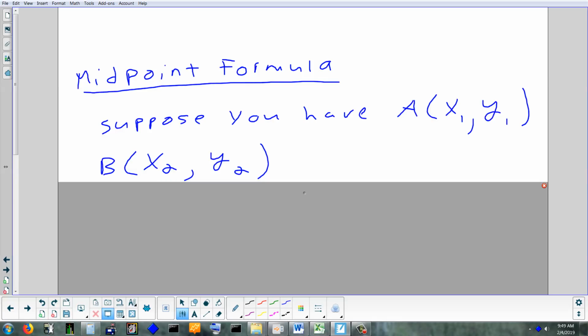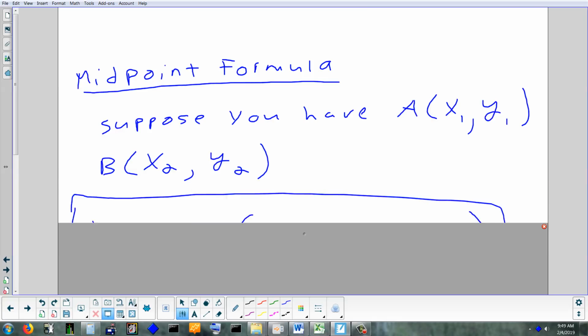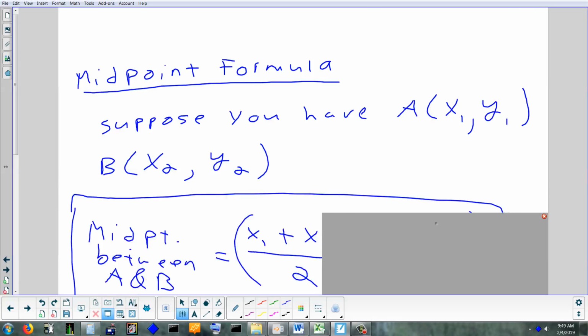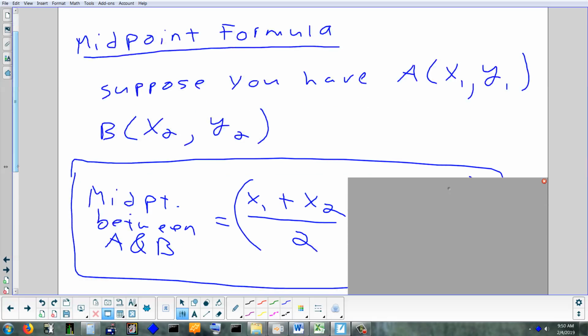So how do you find the mean of a bunch of numbers? What do you do? Yep. You take all of them, add them together, and divide it by how many numbers you have. So if you had 2 things, you would add them up and divide by what? 2. And that's exactly what you do to find the midpoint. All it is is the mean of the x's, comma, and then the mean of the y's. Because the mean of two things is what's exactly halfway between them. And that's what we're trying to find. Where is the point that's exactly halfway between two others?